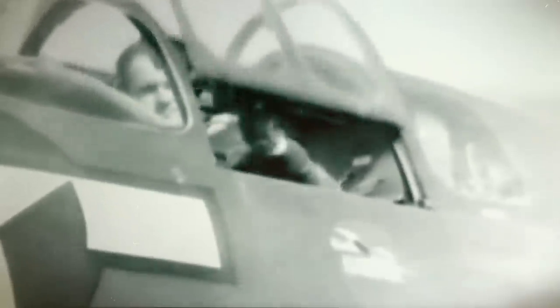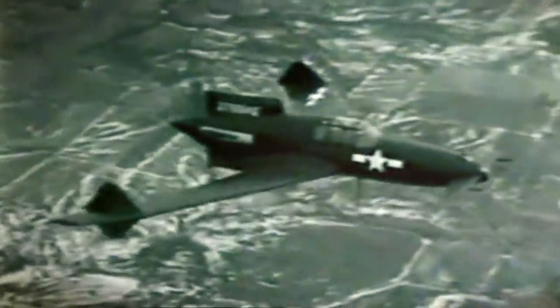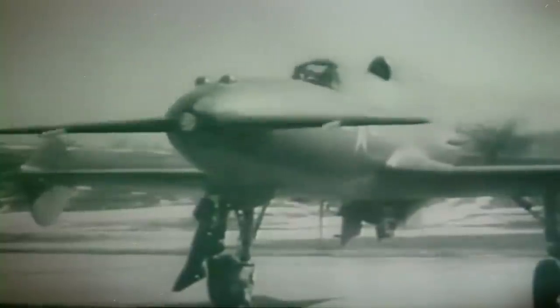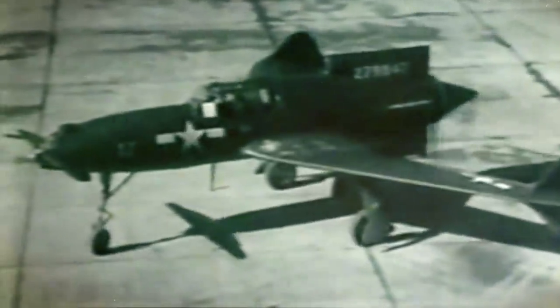The first XP-55 flew in July 1943, and the performance was mediocre — takeoff was very long for the aircraft. In November 1943, pilot Harvey Gray performed a test flight in which the plane went into an unexpected descent of 4,900 meters, leading to its destruction. One year later, the second XP-55 was modified with a larger nose elevator and upgraded control systems, but it proved to be underpowered. The result of these ongoing failures was the third and last prototype, which added four-foot wingtip extensions.